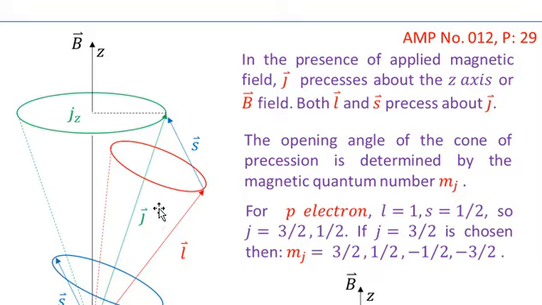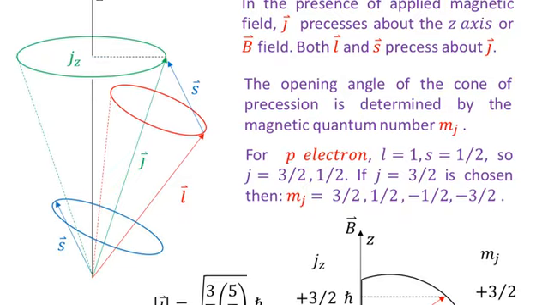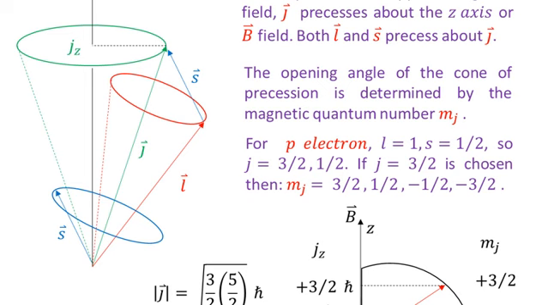So you see that the tip of the vector J will carry out a precessional motion, and this loop is formed, which is shown in color green, and Jz is the Z component of the vector J. Now what about the other quantities, orbital angular momentum and the spin magnetic moment? We have discussed their precessional motion as a pure orbital case and a pure spin case in the previous two lectures. Now you see that here this is the case when they are coupled.